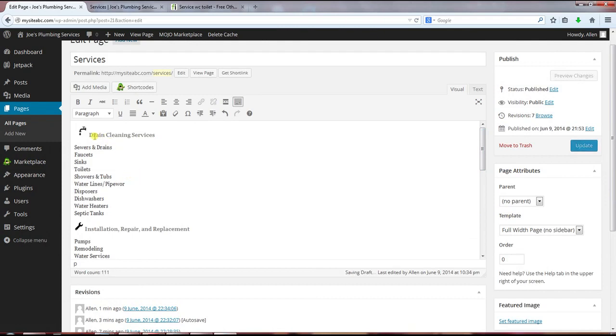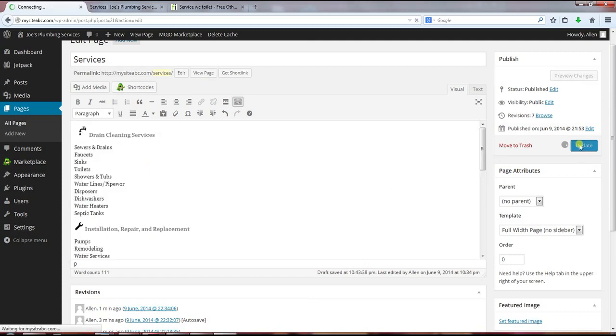You can have different, obviously you can have different icons. If you're not a plumbing service, you might not have these. You can over here just have something similar to the About Us page, where you pretty much have a title of a section saying we do this and that, and then elaborate on the kind of service you give. But for this, we're just doing simple services that the plumbing that Joe offers. So he doesn't go into detail over here, but if you want, you could always go into detail, and there's no problem with that. But for us, we're just gonna have it this way.